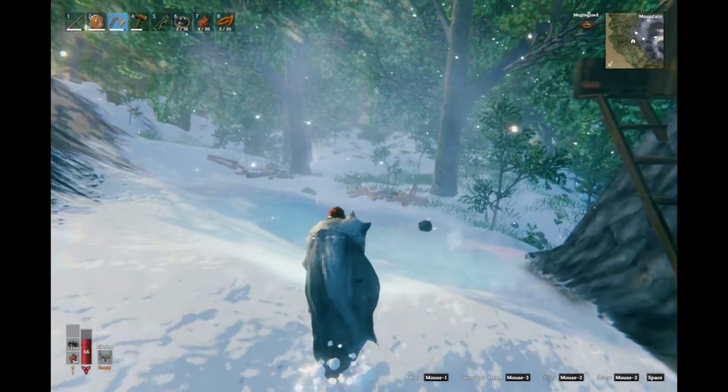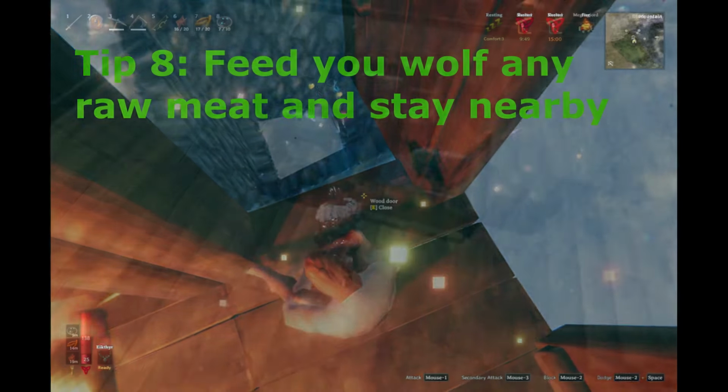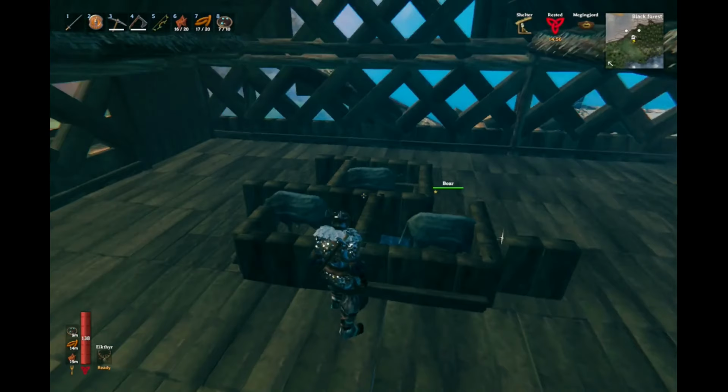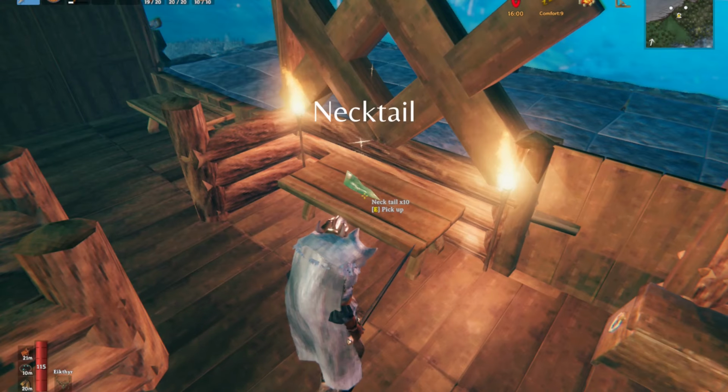Tip number 8. Feed your wolf any raw meat and stay nearby. If you have a boar farm up and running, the best meat to use would be boar meat. If not, deer meat or necktail is fine too.